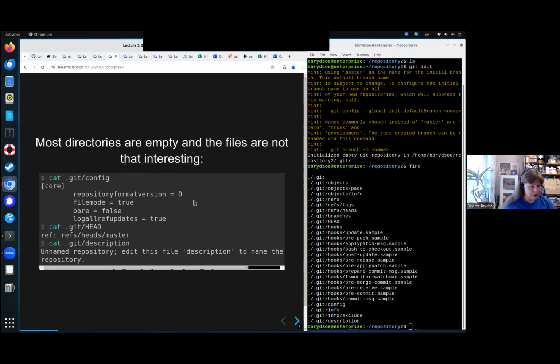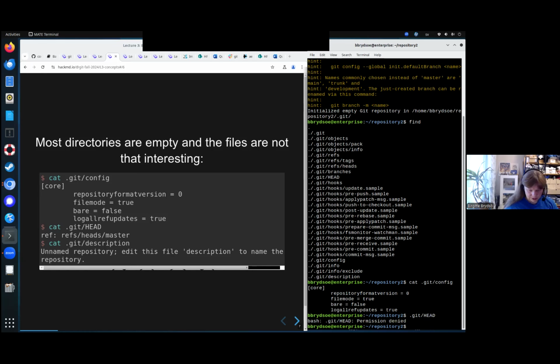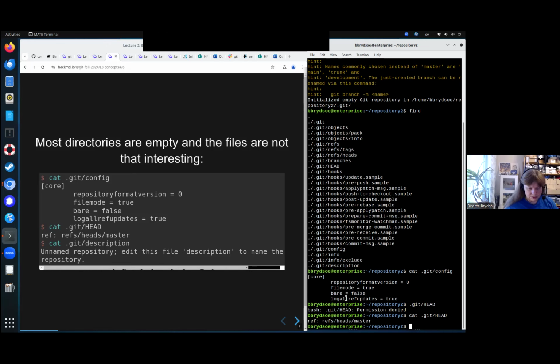And if you check, to begin with, most of these directories are empty and the files are not interesting. There isn't anything in it yet. So we can try to do the same thing here. You see, there is nothing. And the HEAD here, that is what it is pointing to right now. It is pointing to the tip, and it's called master because that's the default.